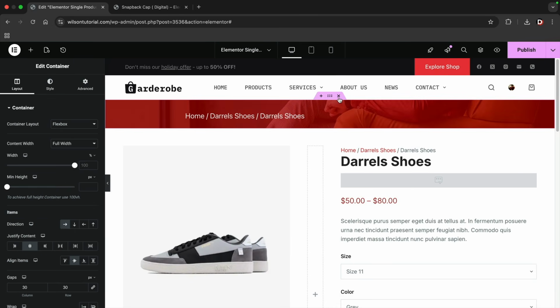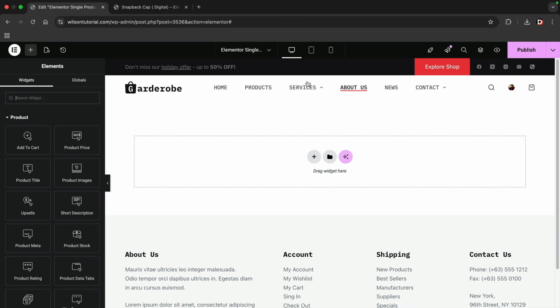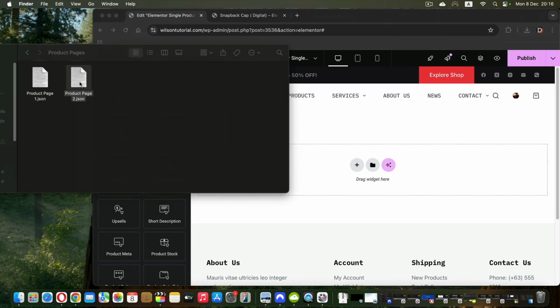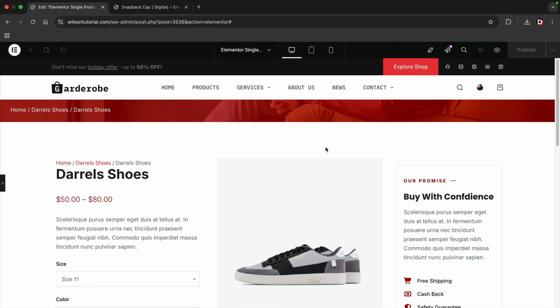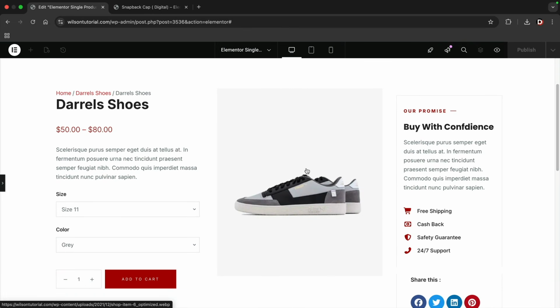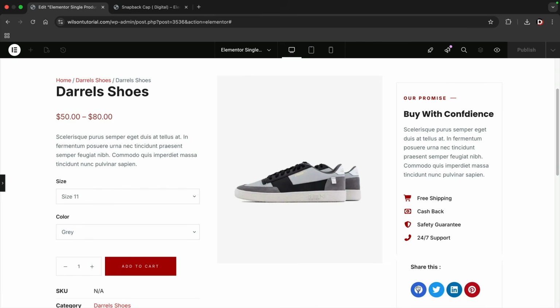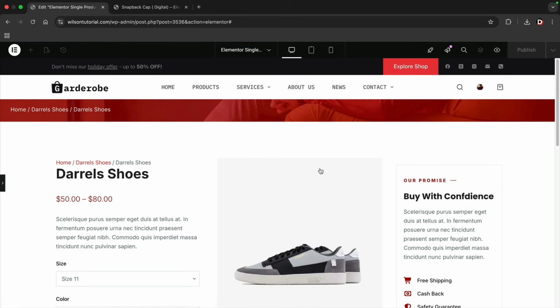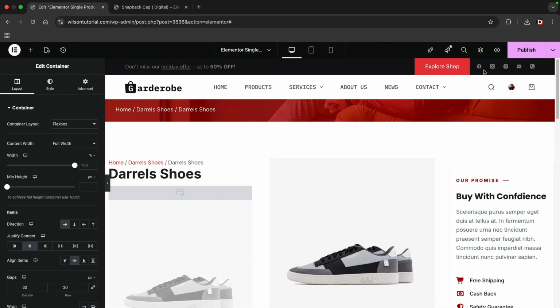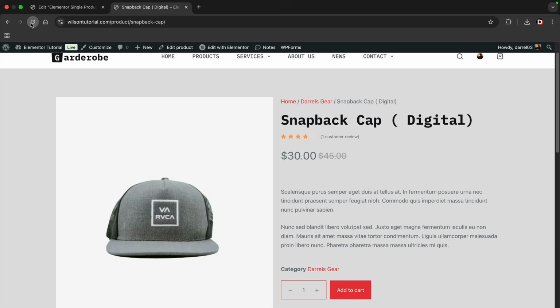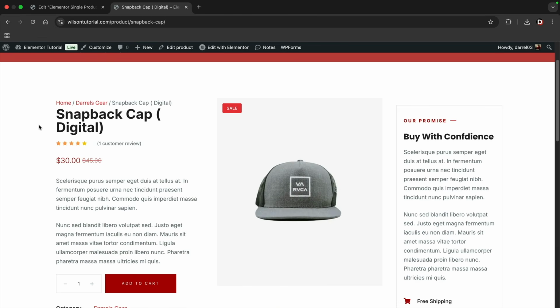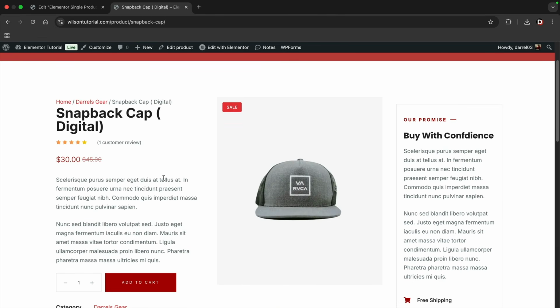Now we also have one more. So I'll go ahead and delete all this again. And then I will drag and drop the second one. This one here, drag and drop. And this product page right here is a 3-column product page. So here we have the title, we have some description, the size. Here we decided to put the featured image in the middle. And then right here, we just added some upsells like free shipping and then also our social links here at the bottom. So what I'll do here is I'll go ahead and use this as our product page. So I'll click on publish and now let's take a look at our website. So this is the product and all I'm going to do here is just refresh the page and bam, look at that. Now we have this beautiful product page that we imported on our website.